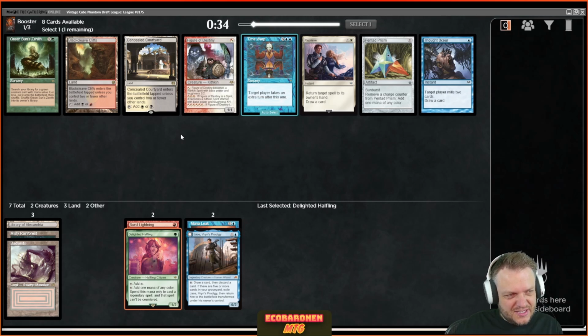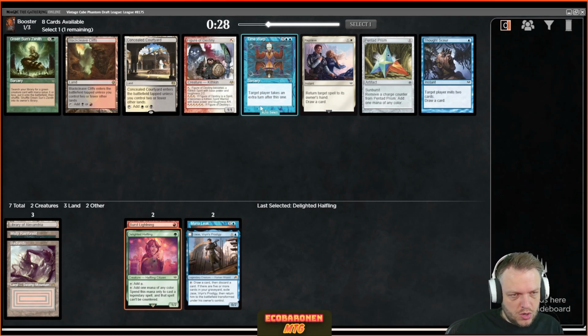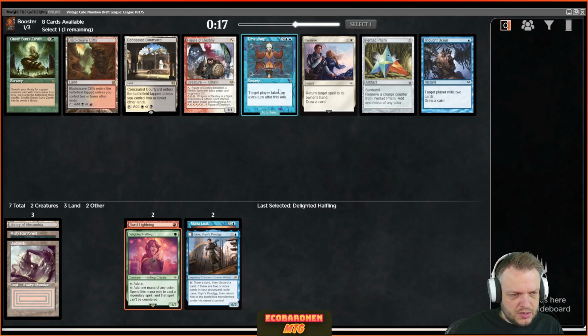This is not what I wanted to see. So Green Sun Zenith is a stretch to take here, I would say. The Time Warp is good with Jace, so maybe just take the Time Warp and kind of postpone the actual decision. I think Reprieve is probably the best standalone card here.